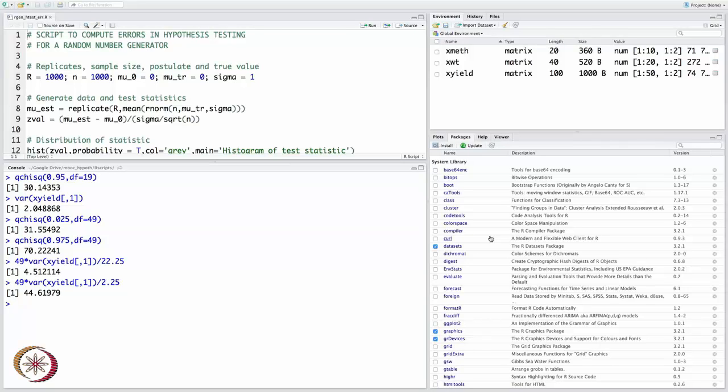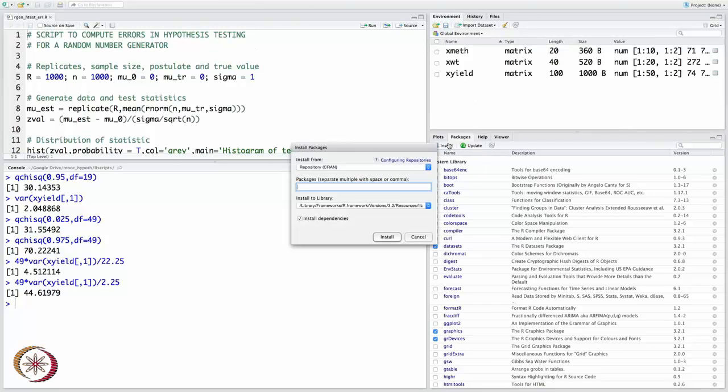The EnvStats package is a user-contributed package; it does not come with the base installation of R. So, one has to manually install it, and installation of user-contributed packages in R, especially through RStudio, is a breeze. All you have to do is go to Packages, and it will show you the list of packages that have been installed already in your system. And if you want to install new packages, you can click on Install, and all you have to do is point to the right repository. There are a number of links that RStudio will also bring up in your preferences. I have pointed it to a repository.